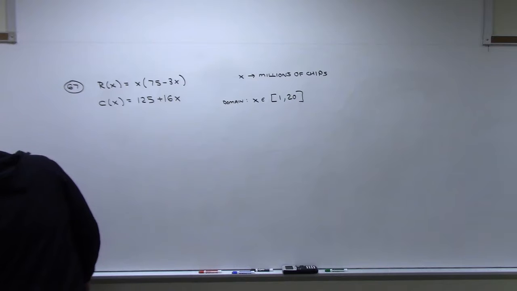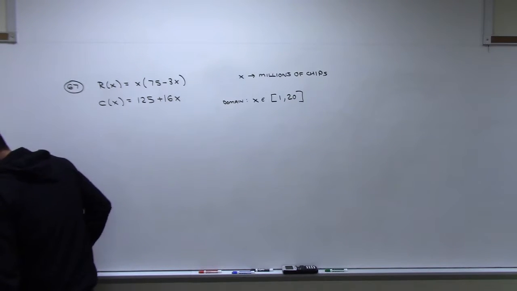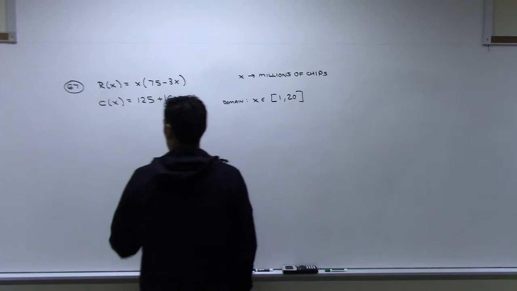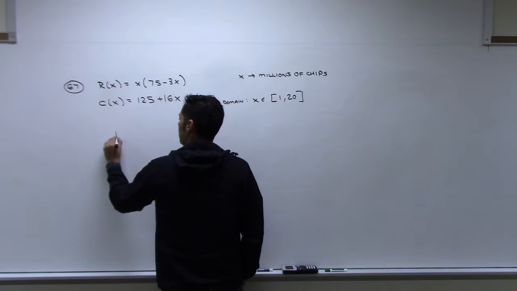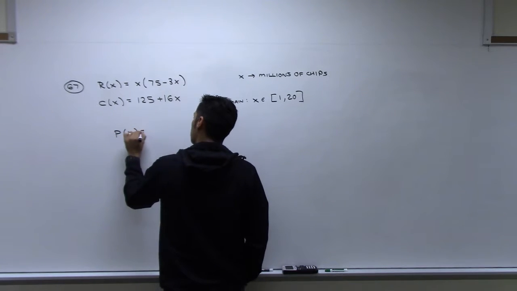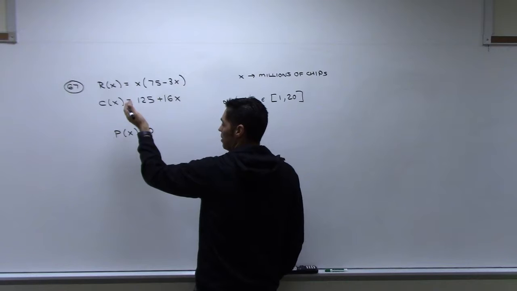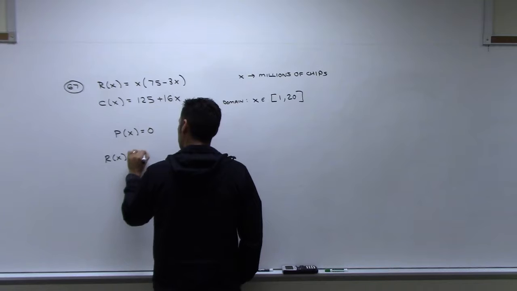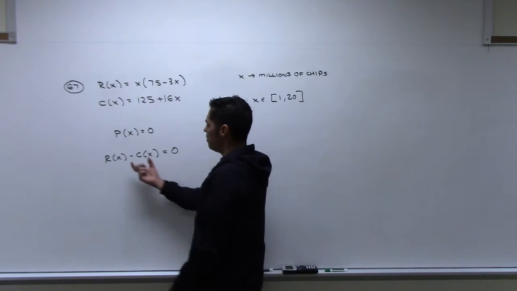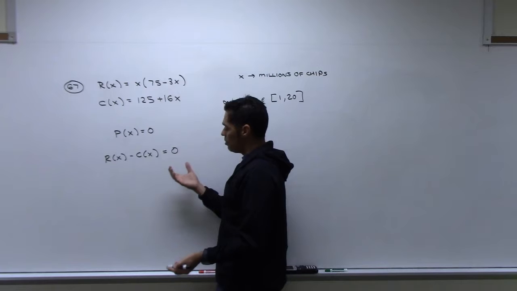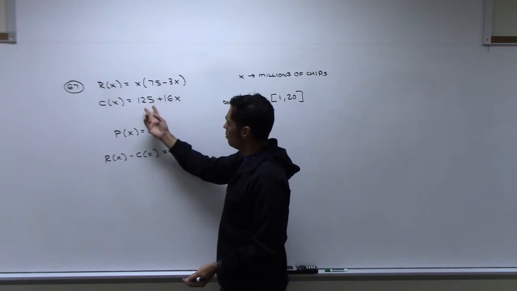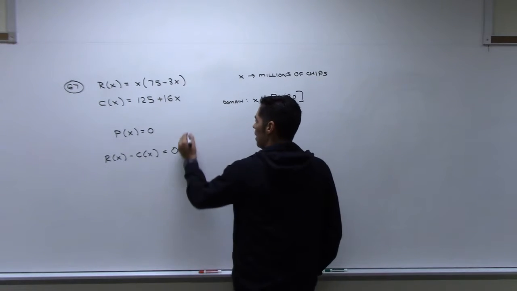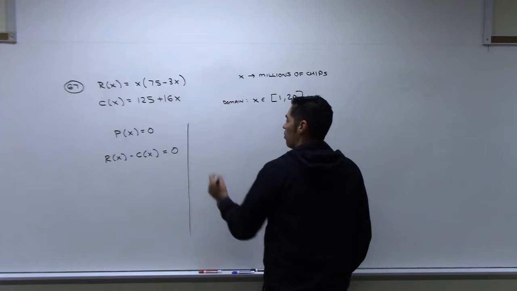All right, so part B, we're going to go right to part B. Find the break-even points to the nearest 1,000 chips. Well, break-even point is when profit is 0. Now, profit we don't have listed here. We have to remember that profit is revenue minus cost. And so we want the difference between these two to be 0, which I can do. I can write down the revenue function, I can subtract the cost function and set it equal to 0. So I'm creating an equation. When they say find the break-even points, you're going to create an equation.